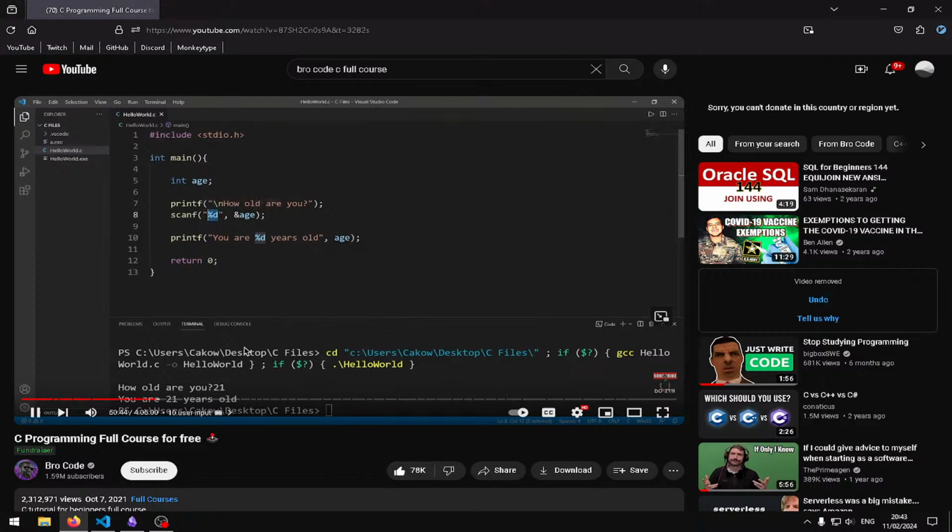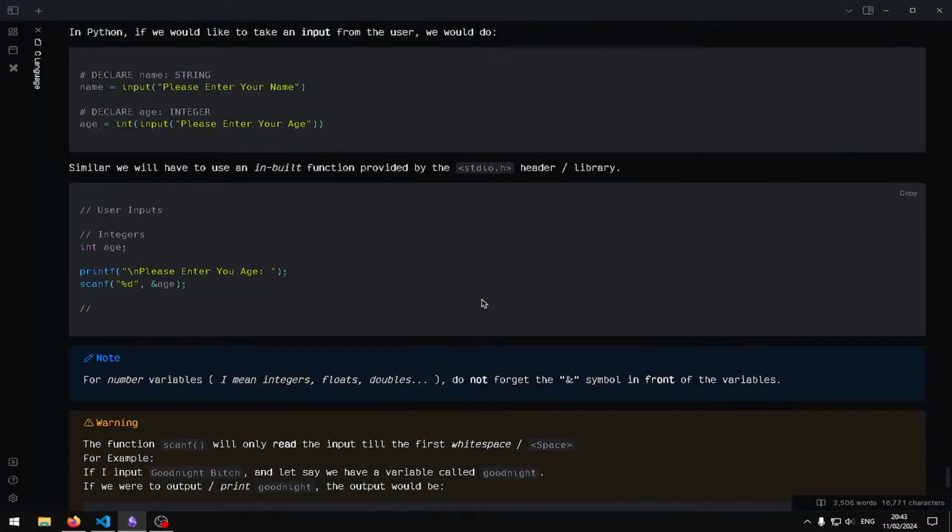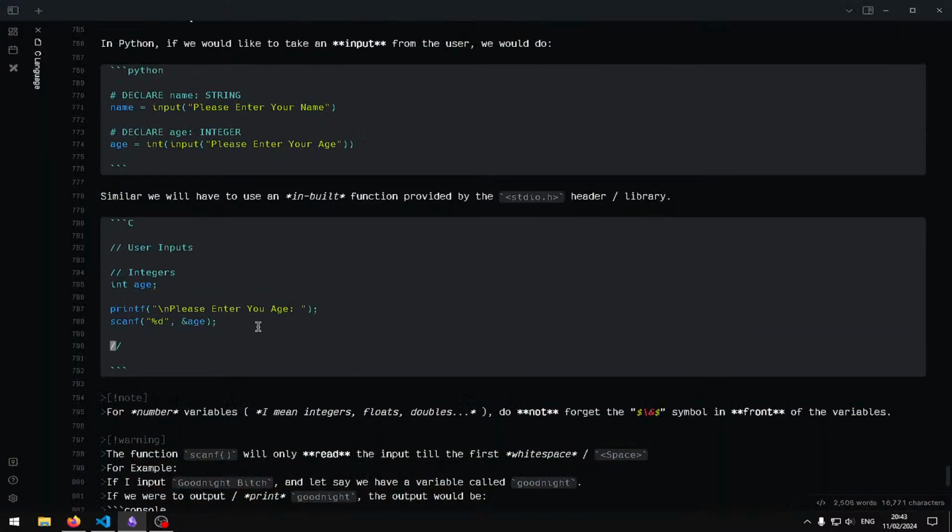Specifier of the variable. List the variable preceded with the scanf. So we append. I'm going to say characters slash strings.